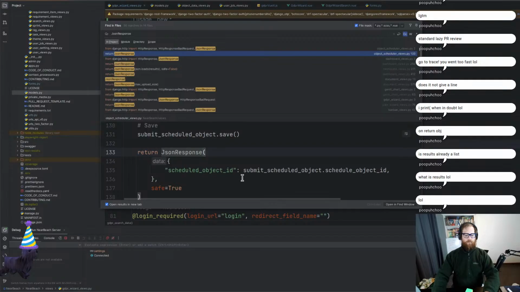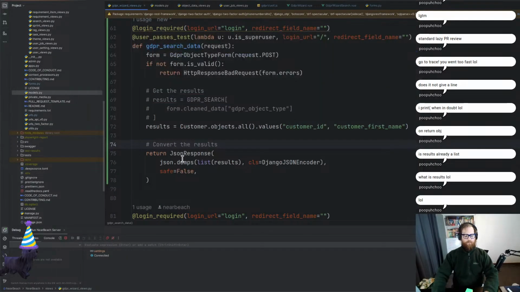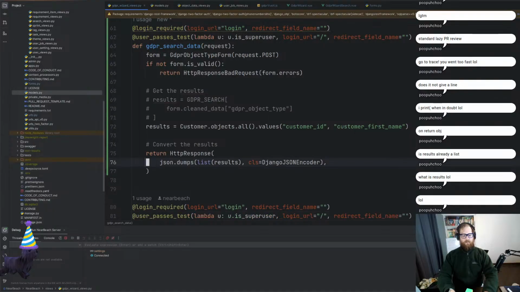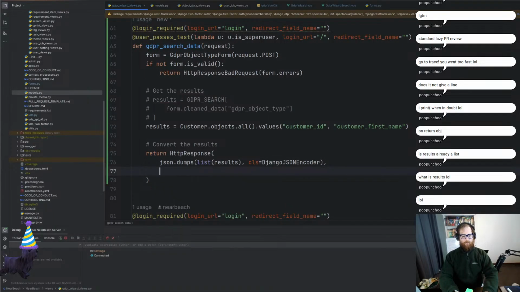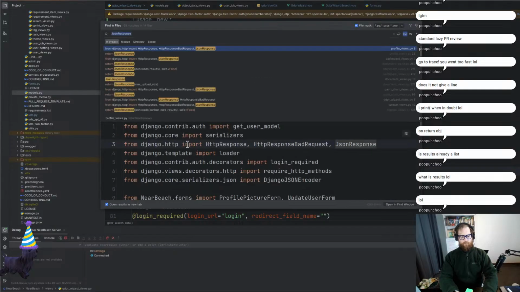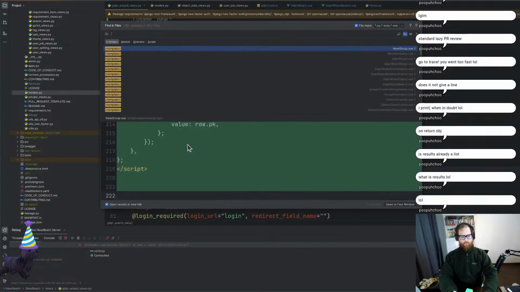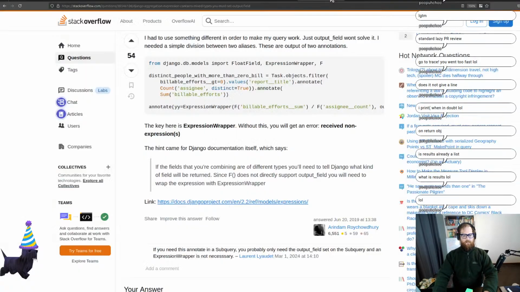So in this sort of case, we just want it as plain data. So it might actually be HTTP response, and then we go a couple of seconds.